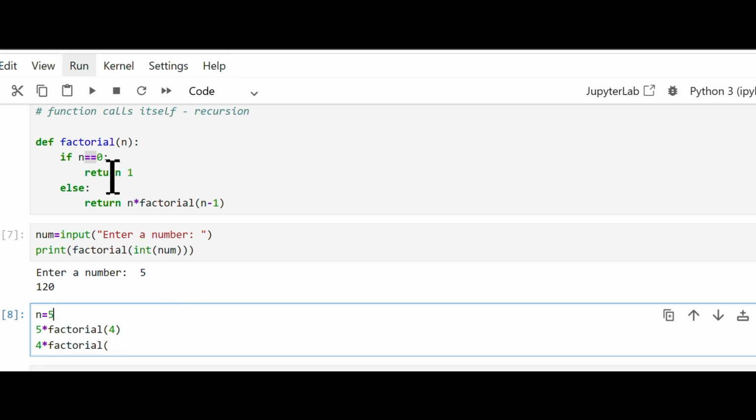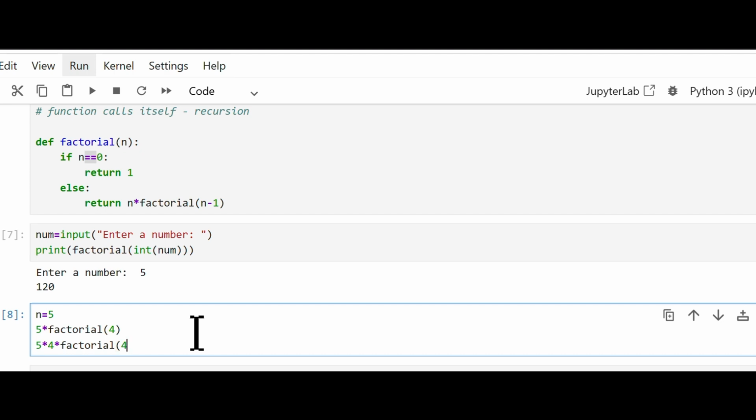It is checked if n is equal to 0. It is not 0, so the control moves to the else block. Now the function is called with n equal to 3. Right now the value of n is 4, so n minus 1 is equal to 3.